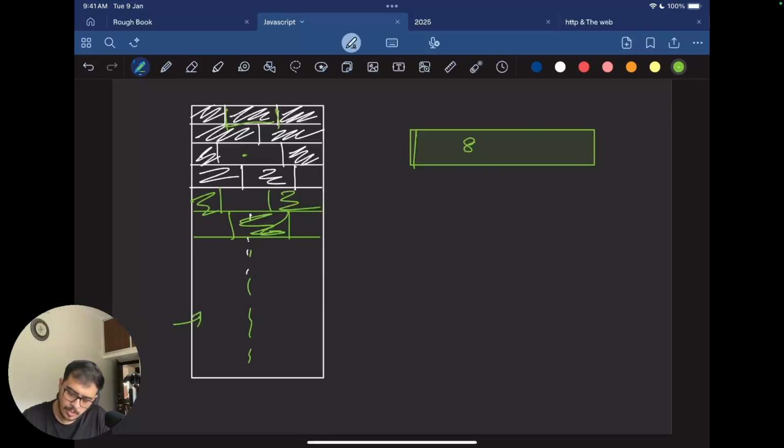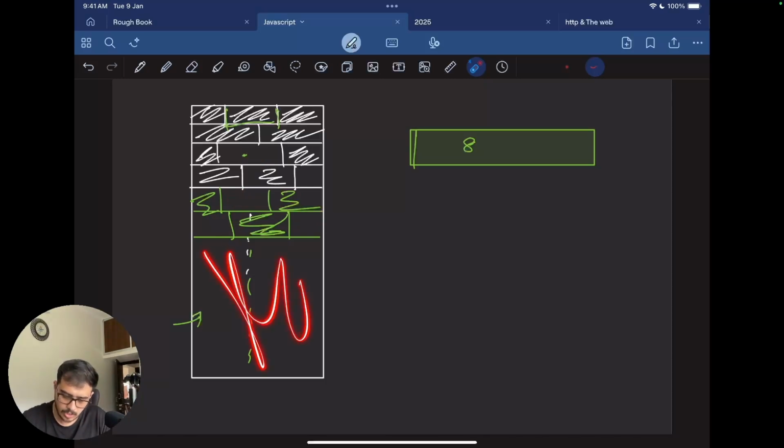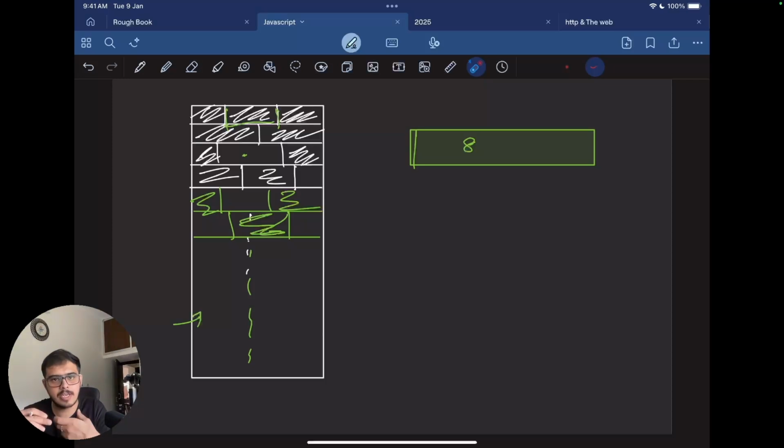Now, together here, 2 plus 2 plus 2 plus 2, I have 8 free. Imagine this is not existing right now, and this is completely occupied. Now there is a chunk of 8, but can it be stored? No, it cannot be stored. This is the problem with the heap. Even if there is space, if it is not contiguous for something big, it won't be able to be stored. Quick example for you.